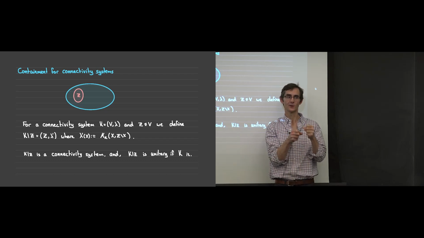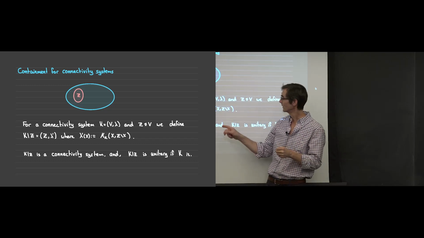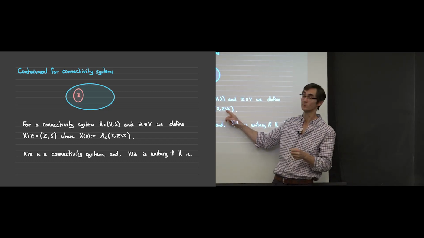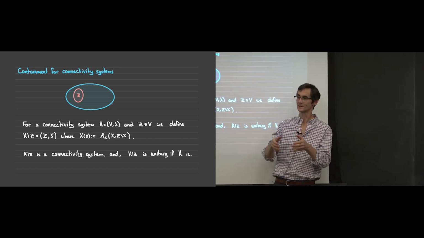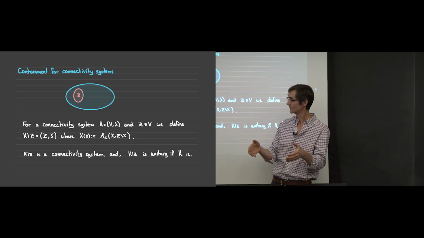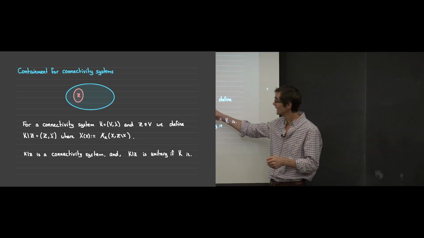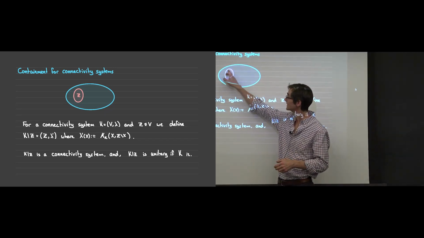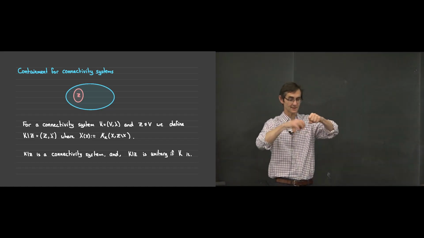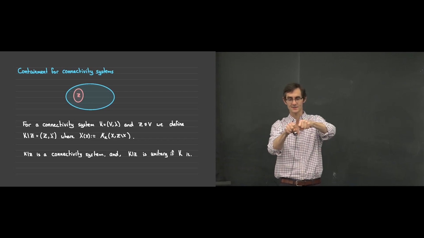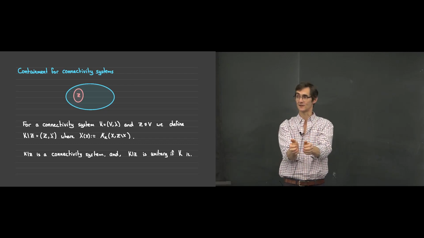So the natural thing to do is to make the connectivity of X in the restriction the connectivity between X and its complement within Z. You just say it's that. And if you're lucky, it's a connectivity system, and it is. That's good, we're lucky. So I can just take a subset X of Z, and I look at the connectivity in the connectivity system between X and the complement of X, so Z minus X. I define that to be the connectivity of X when I restrict it down to Z.